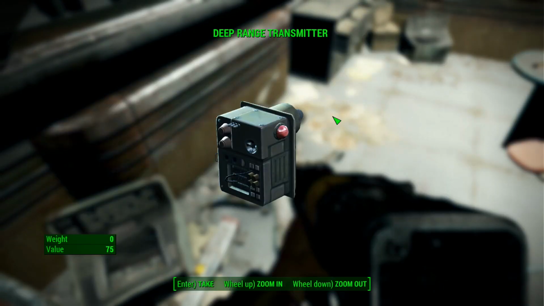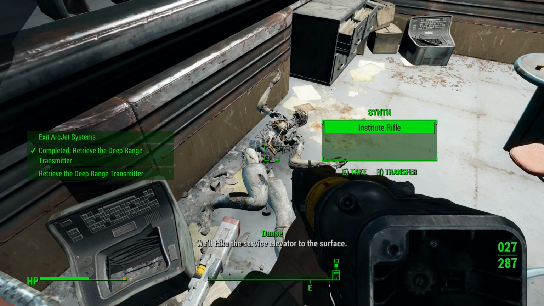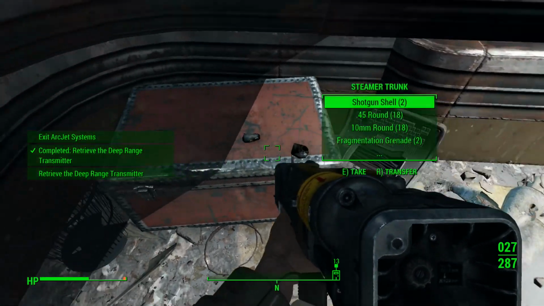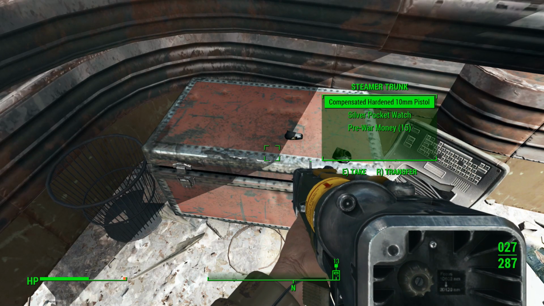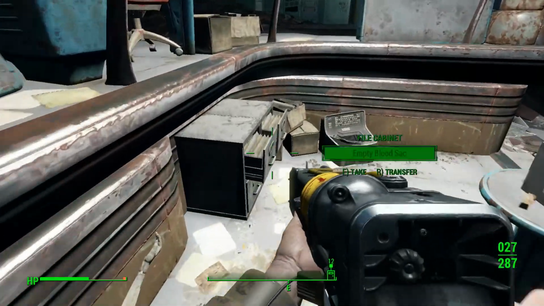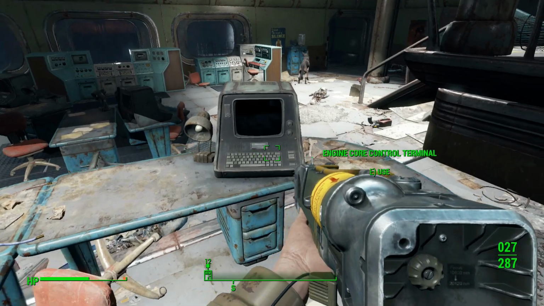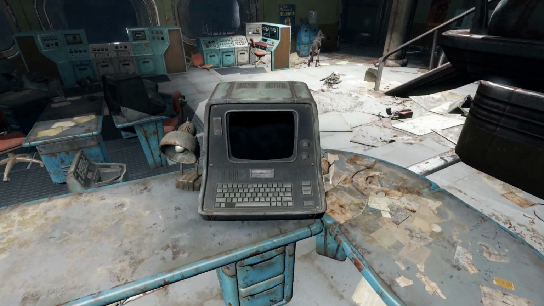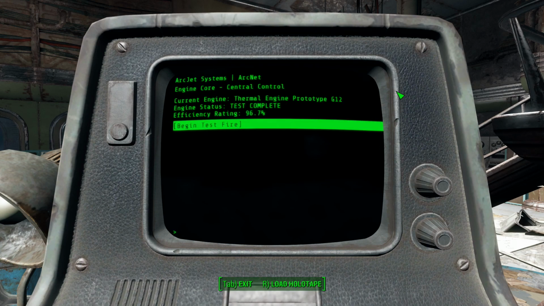I got it. Let's get out of here. We'll take the service elevator to the surface. Oh, yeah. Engine core control. Let's check it out. What's this got for us? Oh, you can test fire from up here as well.